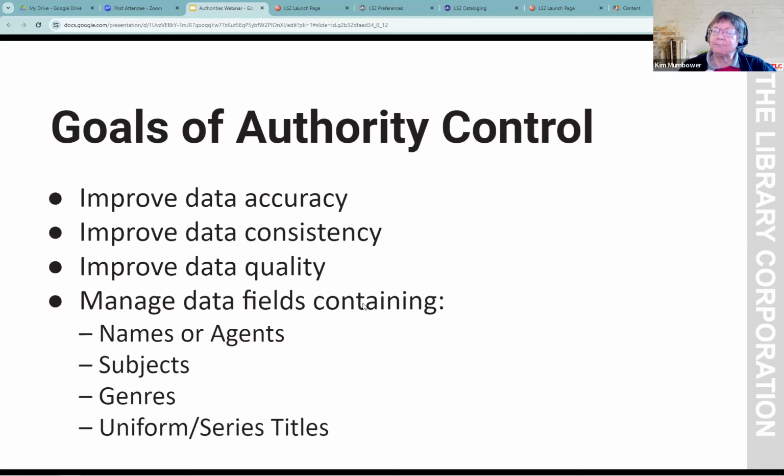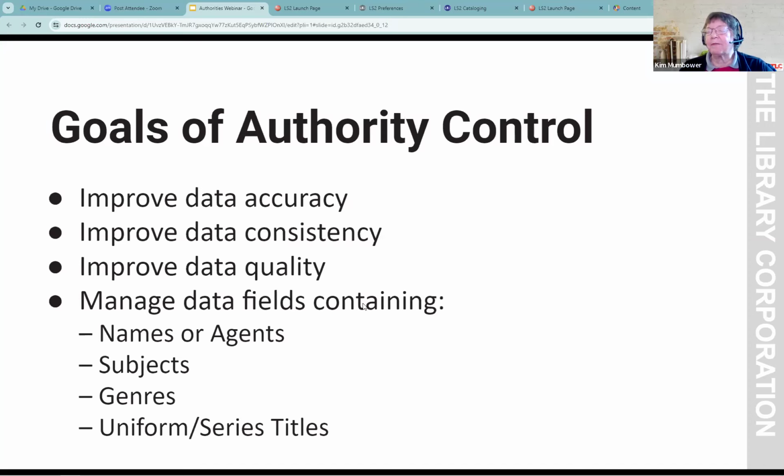Is it accurate? How about the name that's in the record, the heading? I'm using the term heading to mean a term, the content of the authority record, if you want to think about it that way. Is that heading the authorized form of a name? Names are very important to be able to identify the right individual who contributed to that work.